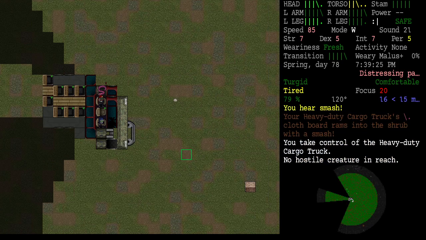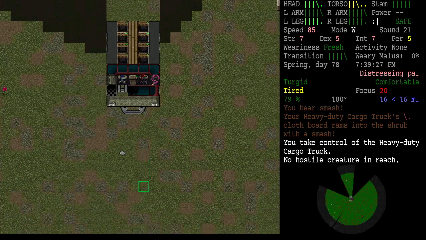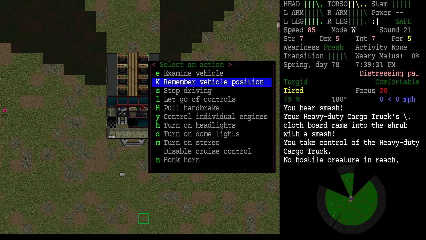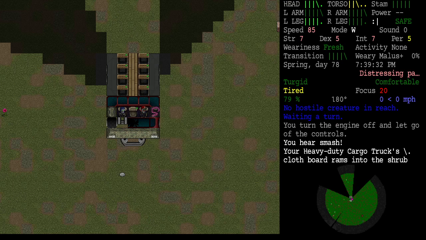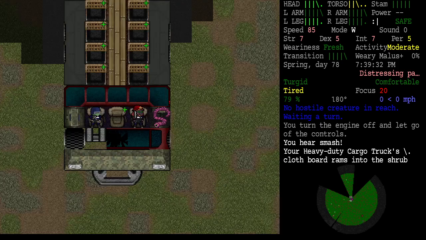You hear a smash. The cloth board rams into the shrub. Okay. Alright, we've reached the supply drop. Stop driving. I still cannot attack the creature. Yep, I try to attack him and nothing happens. It's like he's not really there.